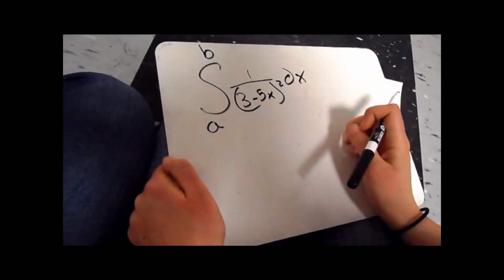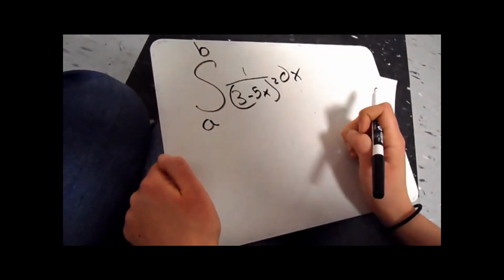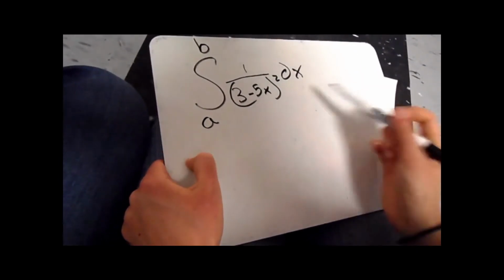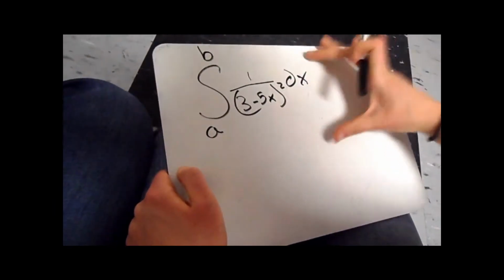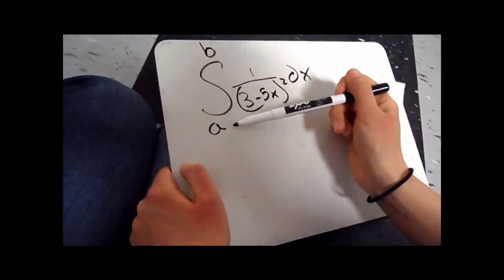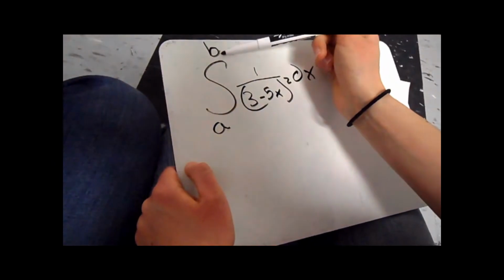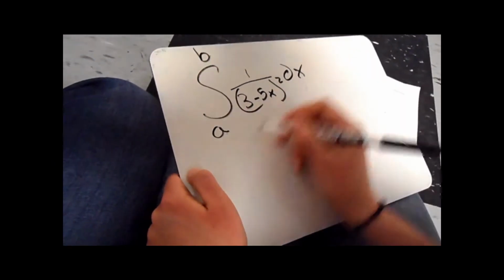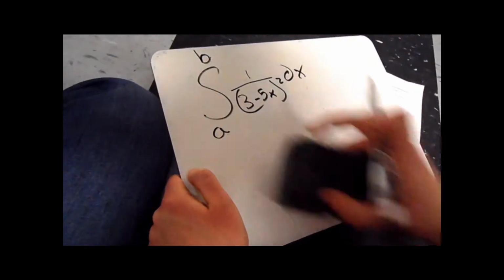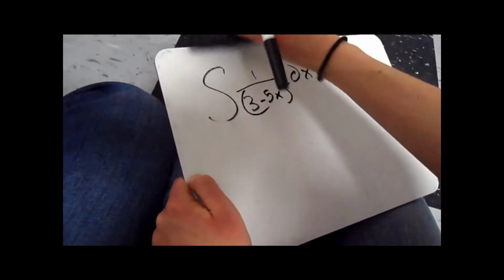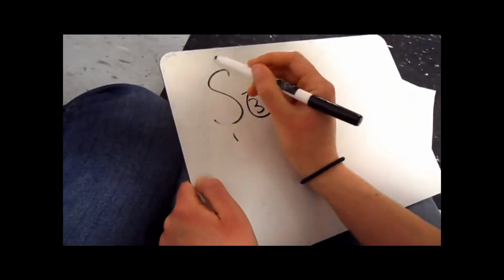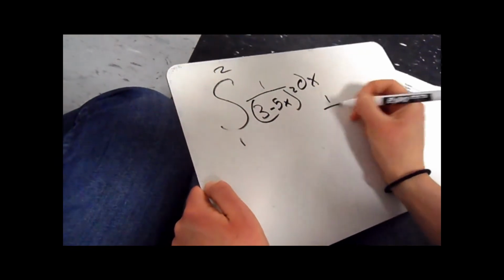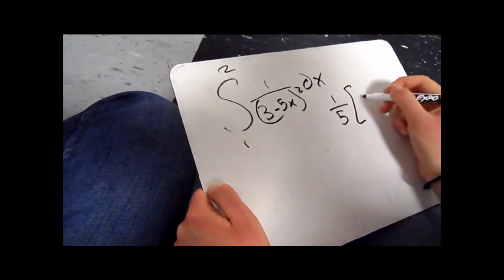Okay, so evaluating a definite integral is pretty much the same thing as evaluating an indefinite integral. Here we have our normal integral right here, but we also now have bounds. A is the lower bound and B is the upper bound. So we go through the same process and get our little expression. If in this problem A was 1 and B was 2, at the end of the process you've just seen, you've got something that might have looked something like this.